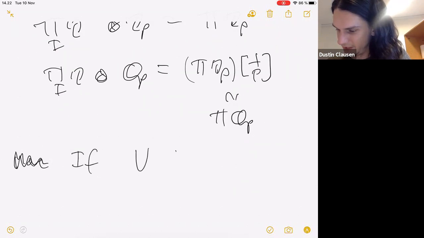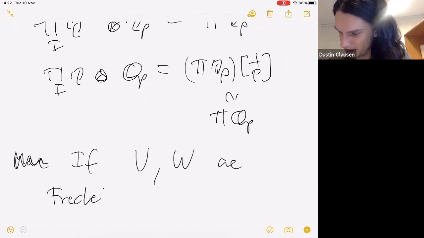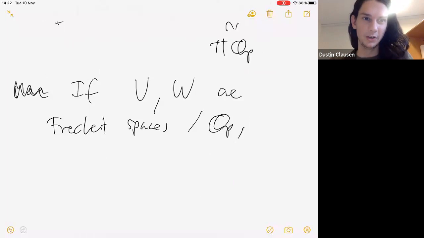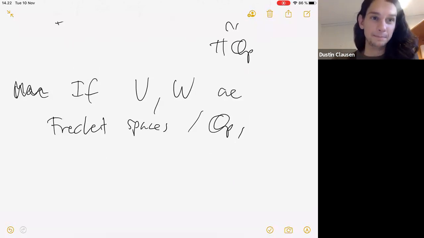which is that if V and W are Fréchet spaces over Q_p, and you view them as solid abelian groups. A Fréchet space is a certain kind of metrizable space, compactly generated, so you can put it inside condensed abelian groups, and it will be solid because it's an inverse limit of Banach spaces, and solid abelian groups are closed under limits, so it suffices to see that a Banach space is solid.